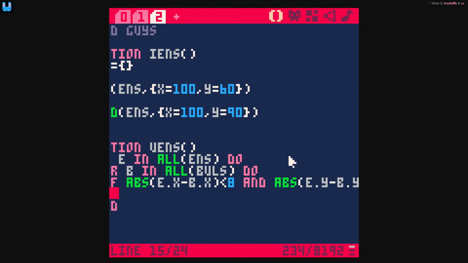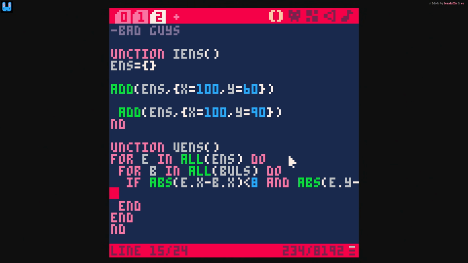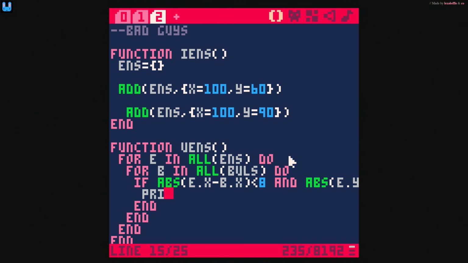So if those are within 8, then stuff is going to happen. Let's just say print. That's not going to work because this is an update function. So let's just say delete from the enemies table E. Okay, so that enemy is just going to disappear if that bullet hits him.